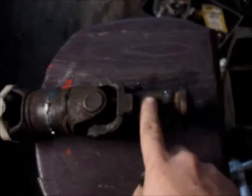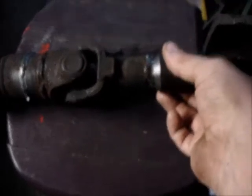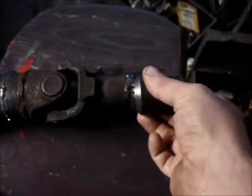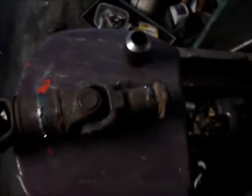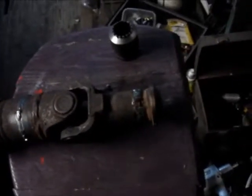Alright, little sidetracking before I get to taking this joint apart. I wanted to show how I put this together, just go over it a little bit. First thing I had to do was get, this is part of the telescoping thing, you know, and here's the other part of it. I managed to gouge most of that out because I can't get my parting tool to work too damn good. I mean, it does to an extent, and if you have to use it, you can, but for me, it's just easier to just gouge the hell out of it and go in there with a hacksaw.